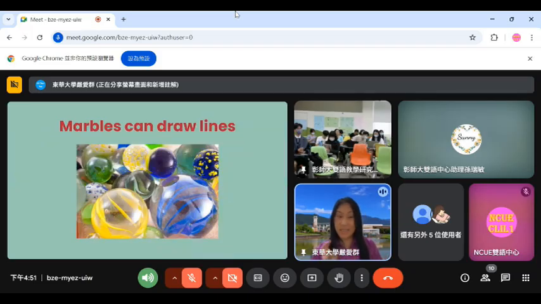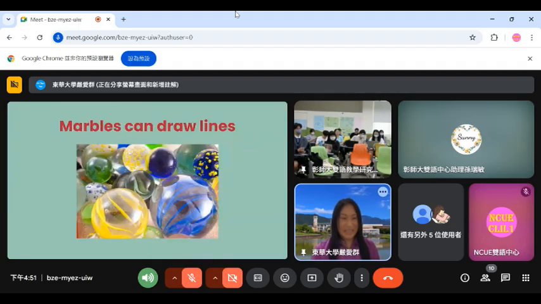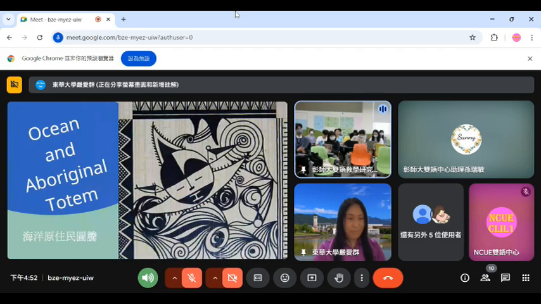This is the second slide. I didn't skip anything. Can you see any connection between the first and second? No connection, right? You see, ocean, regional totem.